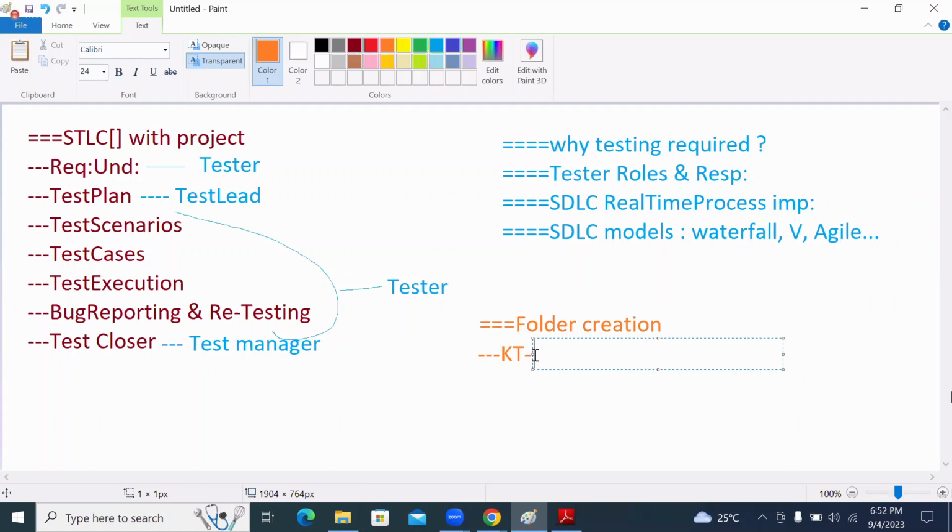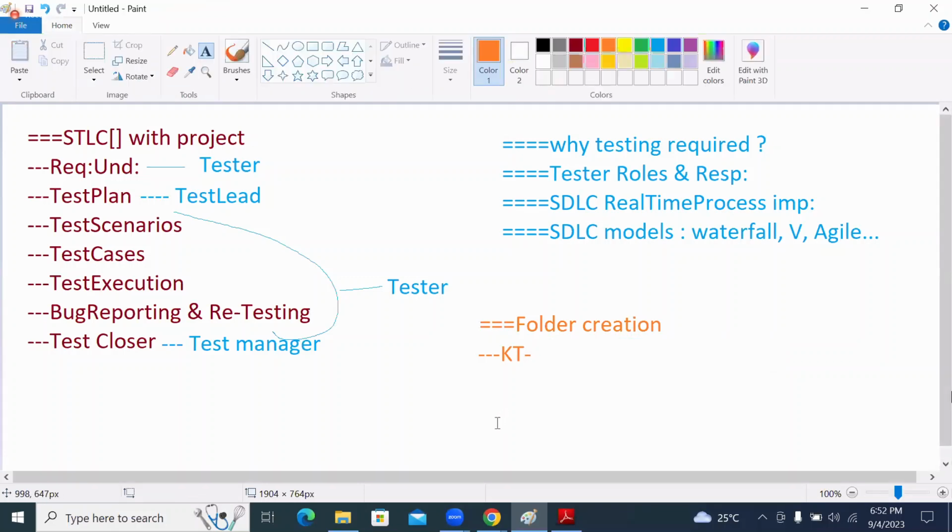The reason I'm giving all this information is, don't expect that once you get a job, from day one only you have to take care of taking the project and getting started doing all the work.